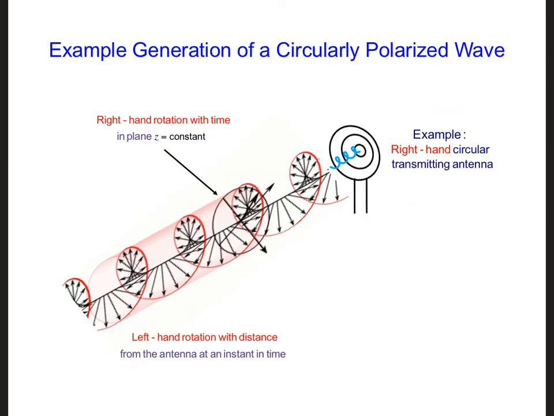We can even design antennas to purposely create a circularly polarized wave. Here is an example of one where the conductor of the antenna is shaped like a spiral. Now, is this wave right-hand or left-hand circularly polarized? It's right-hand circularly polarized with time. If we pick a position, say right where this black circle is, and trace out the electric field over time, we can see it follows the right-hand rule with our thumb pointing in the direction of propagation.